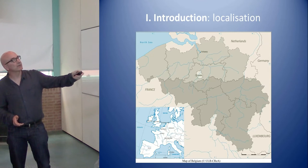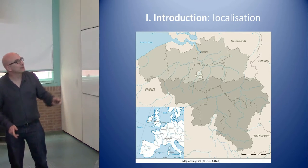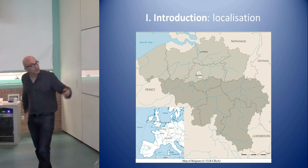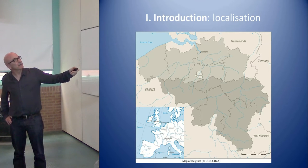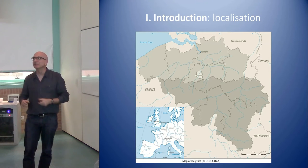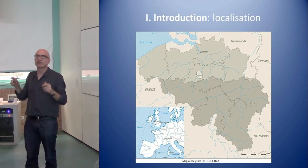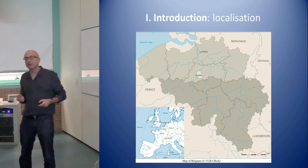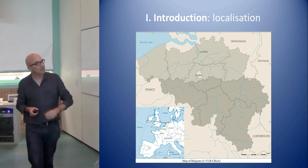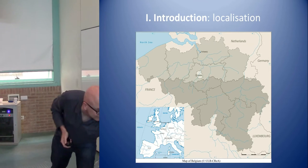This is the French-speaking part, and here we have a mountainous area with caves. We are situated here along the English Channel and the North Sea coast. Traditional theories place this area in the early and middle Bronze Age, known from barrows. Once you move into the late Bronze Age, traditionally around 1100 BC, you have the appearance of urnfield cemeteries, flat graves, and the dominance of cremations. You will see in this story that it's a bit more complicated.